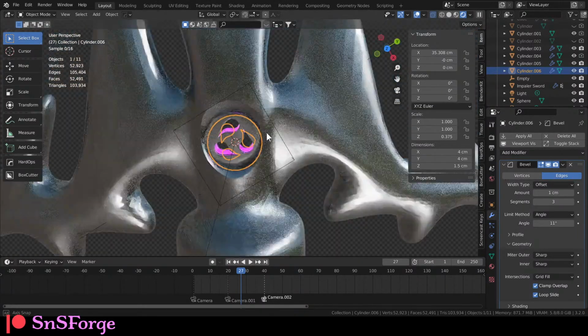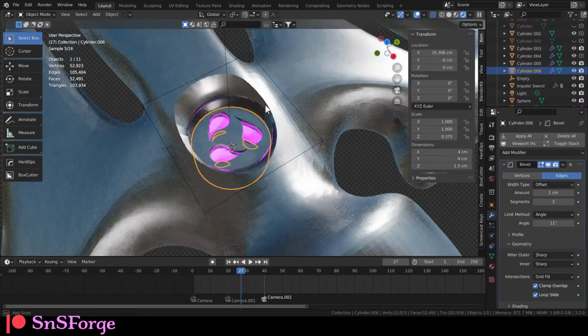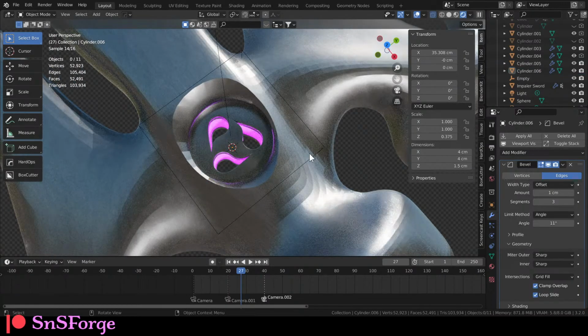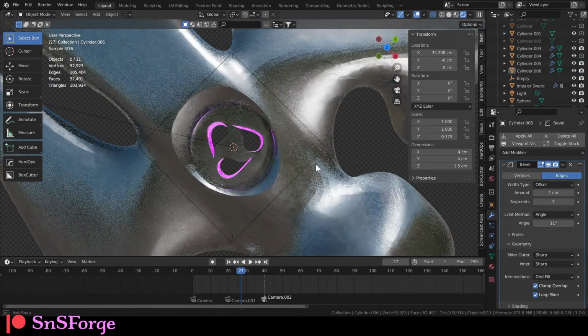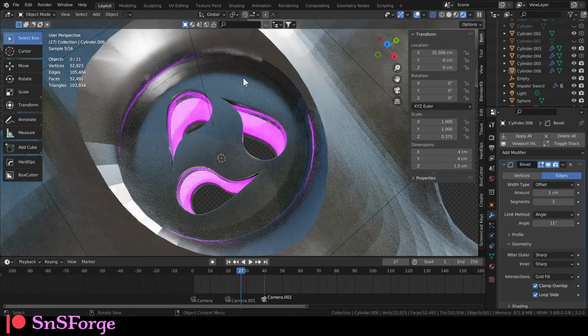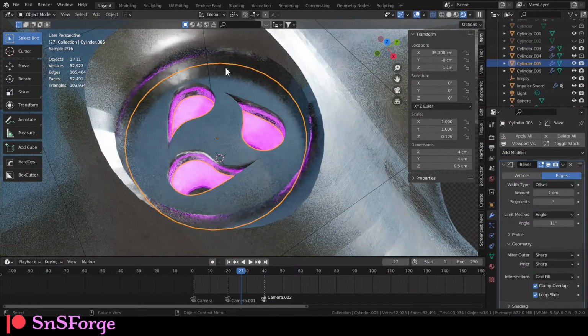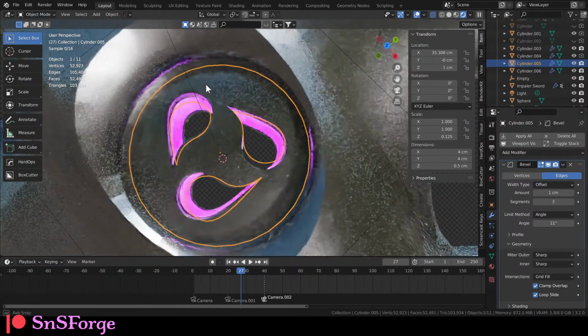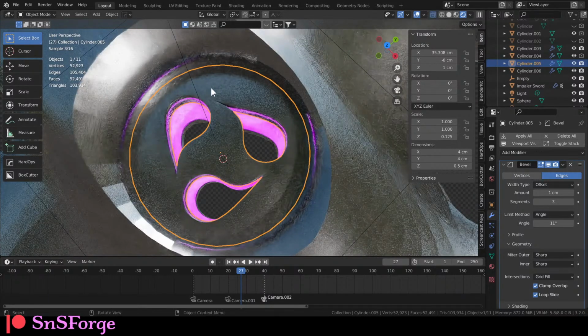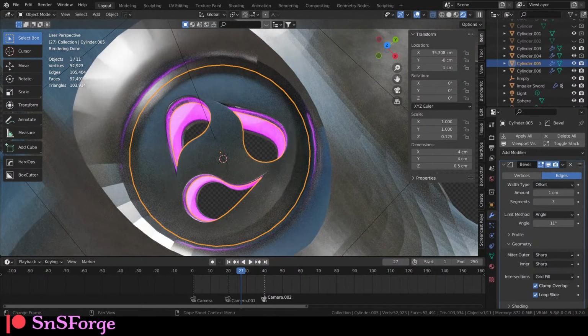We have something glowing there. Although I am not quite sure if I like the glowing edge here.